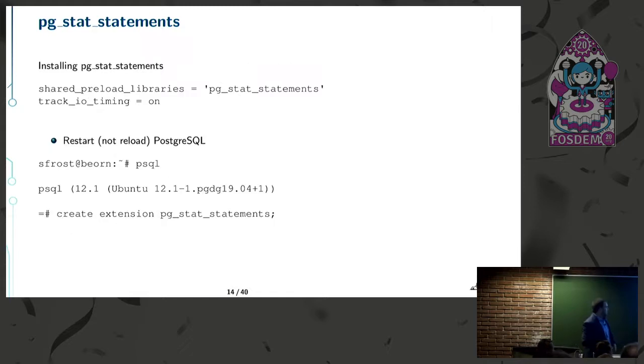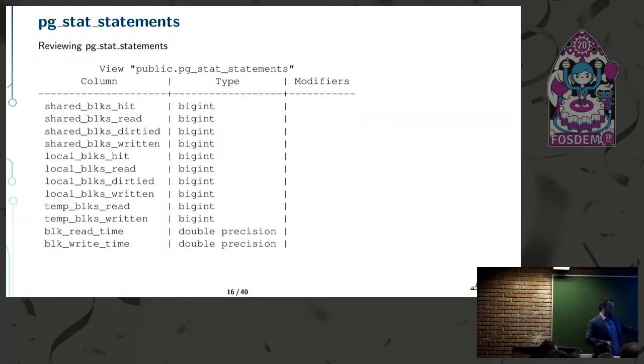Now, one of the things that I didn't mention on the other one is you should also enable track_io_timing, right? This is not enabled by default because it basically means that we're going to be doing a timing call before and after each read and write inside of Postgres. If your system has crappy timing calls and they're really, really slow, that can actually have an impact on performance. Most systems these days don't have that problem. There is a tool called pg_test_timing that you can run to check and make sure your system is okay. But if you enable this, then these block read time and block write time parameters inside of pg_stat_statements will actually be populated, and you'll be able to go look at how much time we spent on this particular query overall doing block reads and block writes, which can be really, really useful when you're thinking about query analysis and you want to understand why this query was slow.